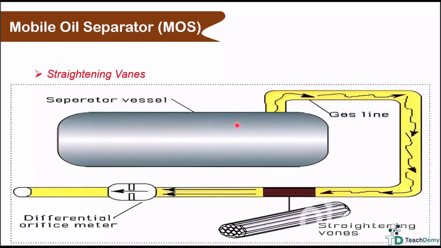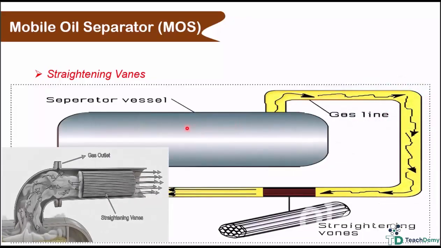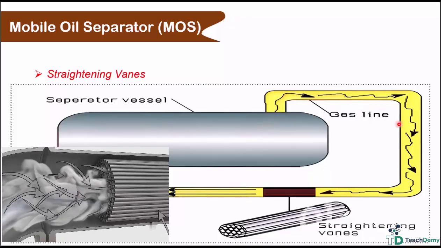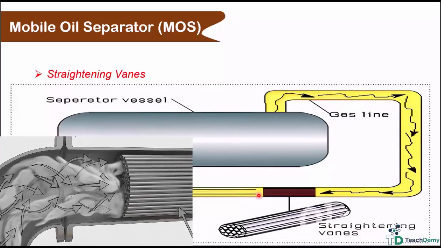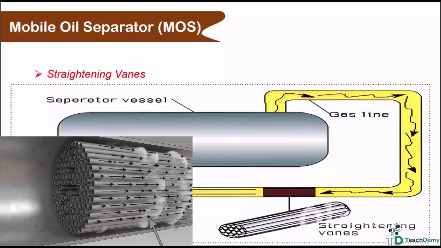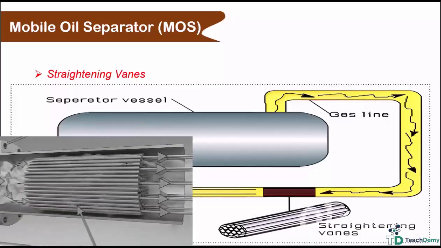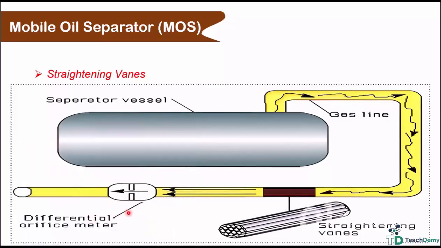Additionally, in the gas outlet path of the separators, straightening vanes are installed before the orifice meter to reduce turbulence caused by elbows and twists in the flow path. These vanes help create a more uniform gas flow, allowing accurate measurement of gas flow rate. In some separators, the vanes are designed like a gasket with holes to further minimize flow disturbance. Overall, the separator, through the combination of these components, including the sight glass, strainer, and straightening vanes, safely and effectively separates the liquid and gas streams.